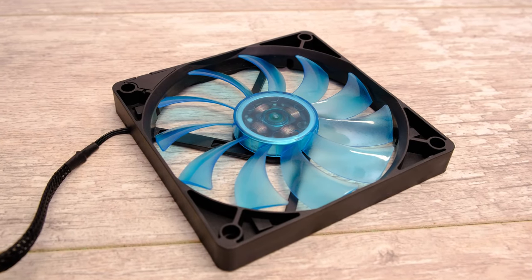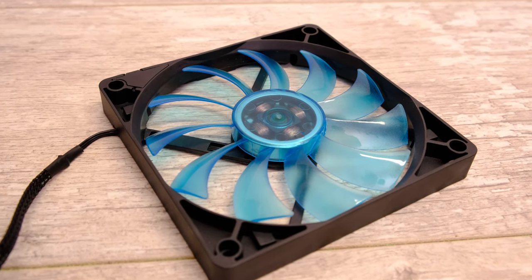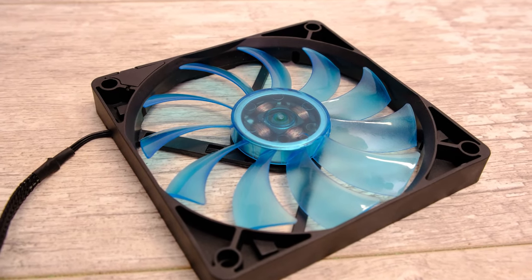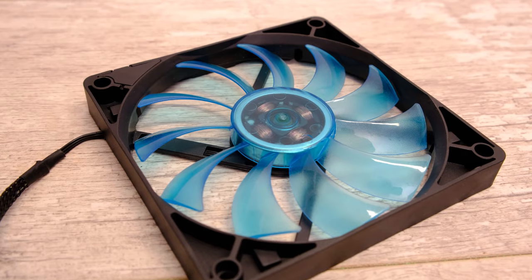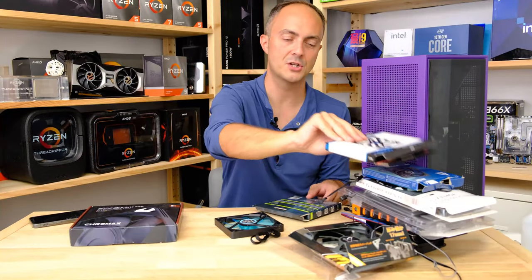So again, you can see that very square outline and very flimsy blades. It's basically the exact same fan as the Alphacool fan, except we've got the blue fan blades, which are UV reactive. Will be interesting, actually.